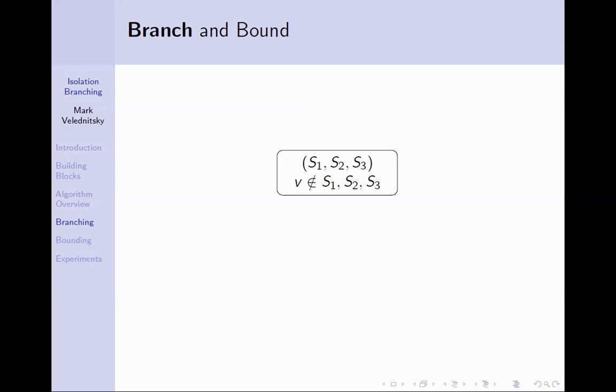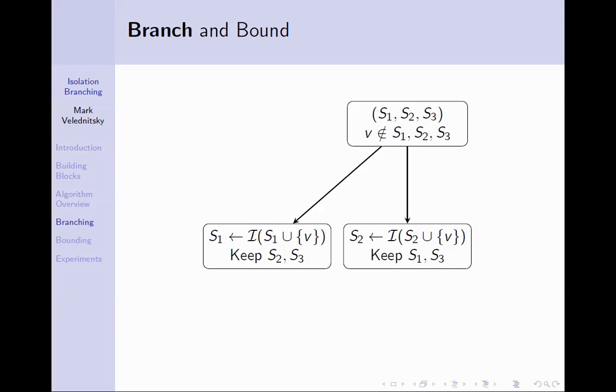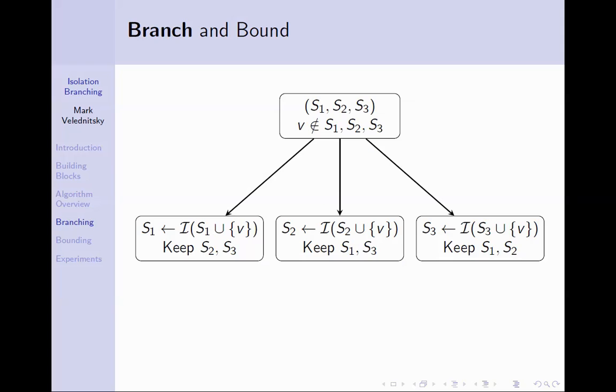At that point, what we're going to do is take V, and we're going to try putting it into S1 and continuing to take isolating cuts. We're going to put it into S2 and continue taking isolating cuts, and put it into S3 and continue taking isolating cuts. And here's the key idea. Because S1, S2, S3 have the containment property, in at least one of these new branch and bound nodes, we must have added V to the correct source set. And that means that before we took the isolating cut, at least one of these children nodes had the containment property.